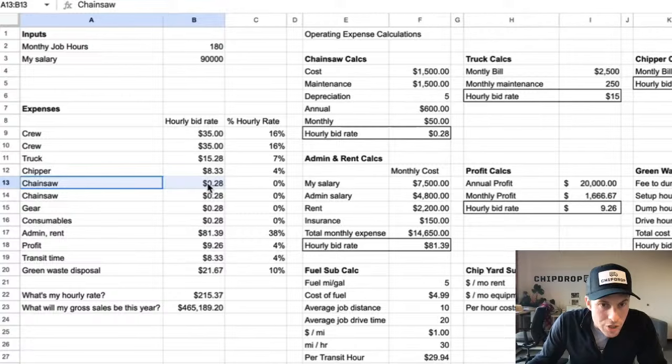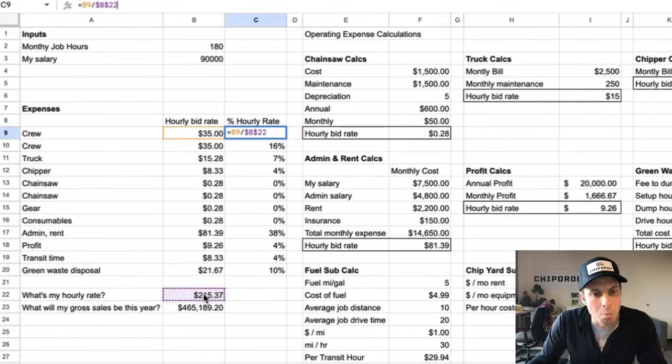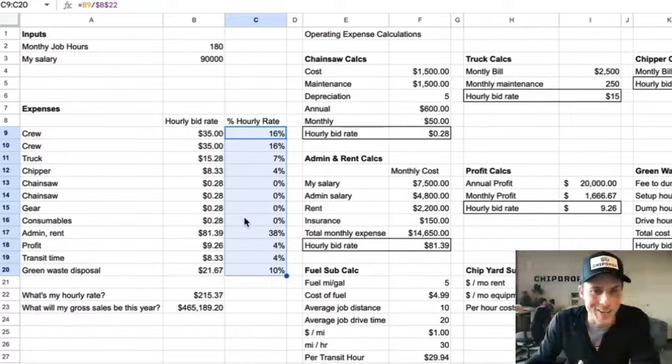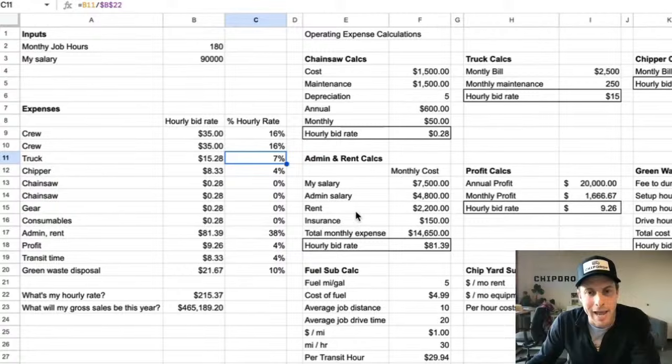What I added in this column was a percent that this line item contributes to the total. To make that calculation, I divided this number by this number. And if you're not familiar with spreadsheets, you can use this little dollar sign on the item, the total that you want to stay fixed. Then you can just copy that down like that, and this number will move, and this number will stay fixed. I really apologize, I'm sure everyone on this call already knows that, but I figure I should cover everything. I'm going to share this model at the end of the presentation, so you'll be able to access it. Again, just use it as a reference or use it straight up, plug in your own numbers.